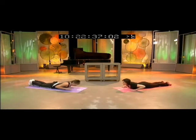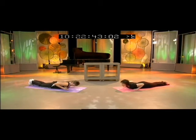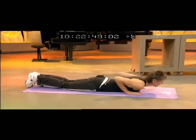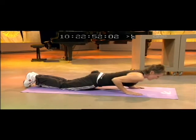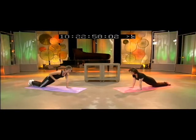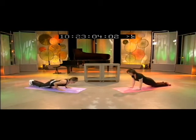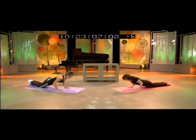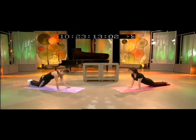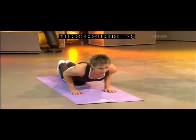We want to work the back of the arm, so we're going to change that position, just like we did on the plinth. Hands underneath, elbows in — this is tougher, smaller muscle group. Scoop the belly, push up. The elbow's going to come right in beside your body. The veiny part of your arm faces away from you. If you want to target the tricep, this is what we need to do. Down and rest — we're going to have to leave it there.